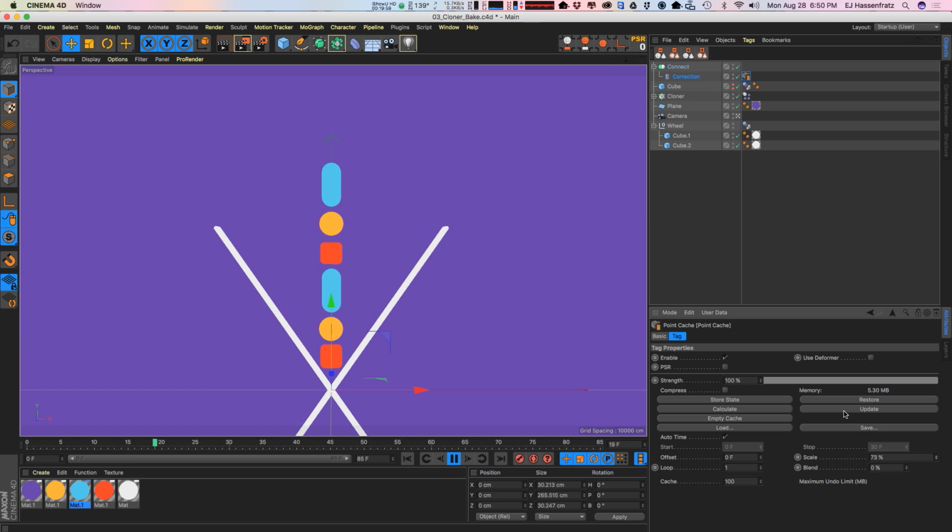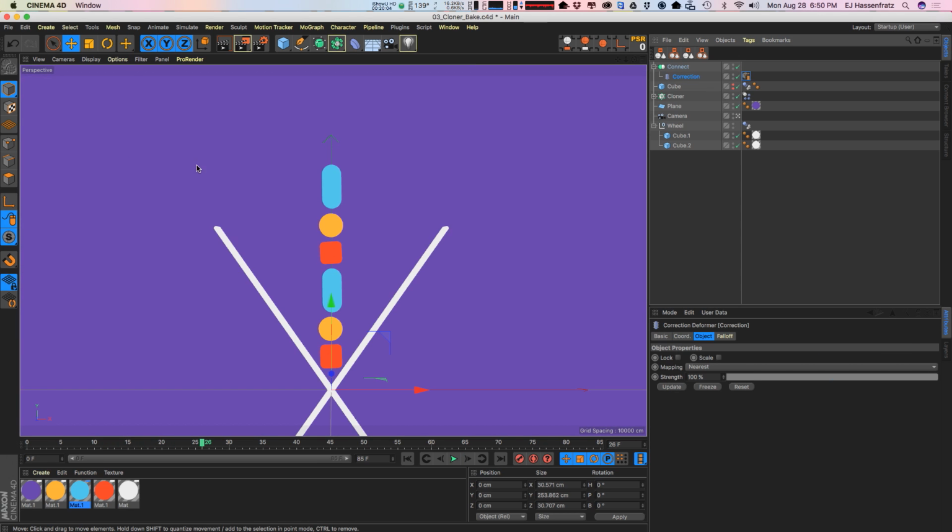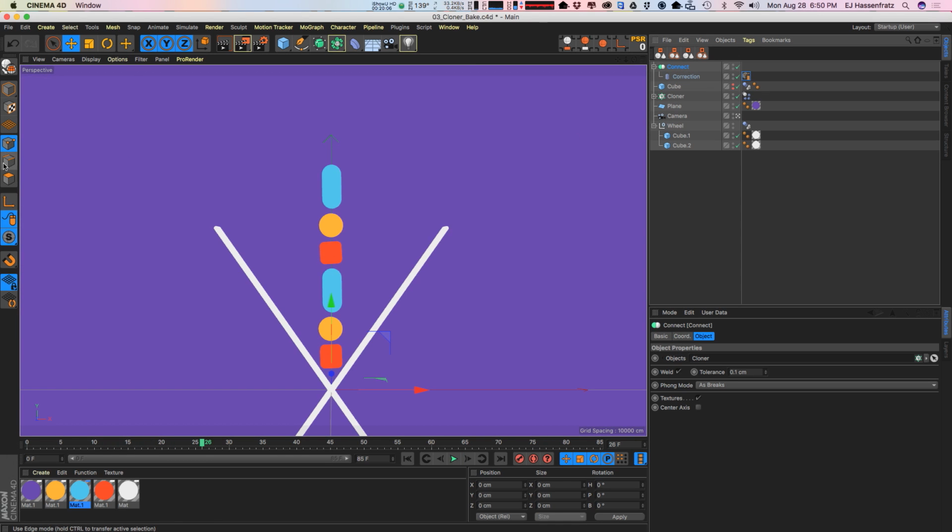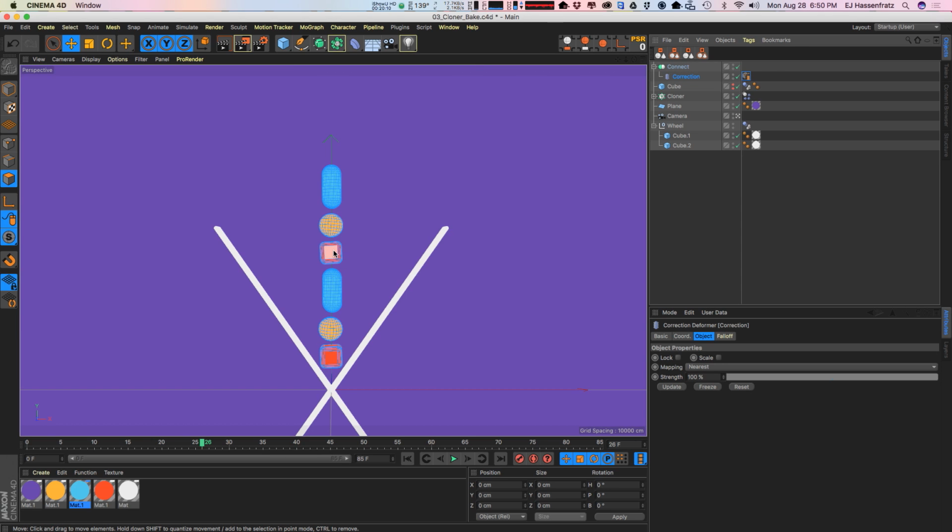Again, just the basic level of the Correction Deformer allowing you to have access to the points, edges, and polygons of objects is a simple thing, but super huge when it comes to improving your workflow. And if you have any more creative uses for this, I'm sure you'll find them just experimenting a little bit more with all the things you can do with the Correction Deformer.